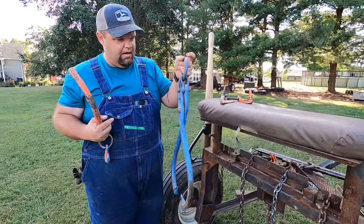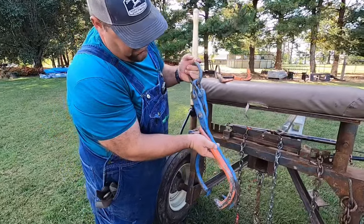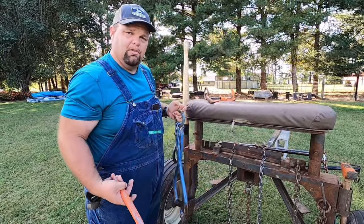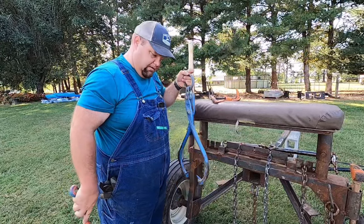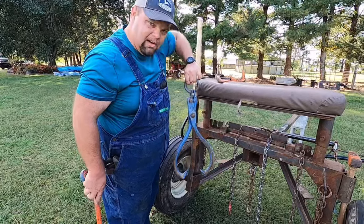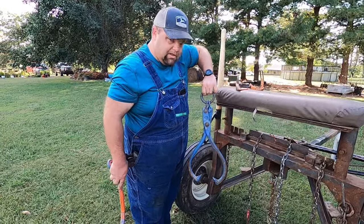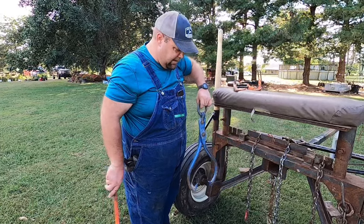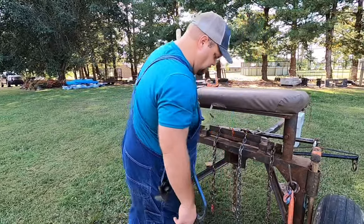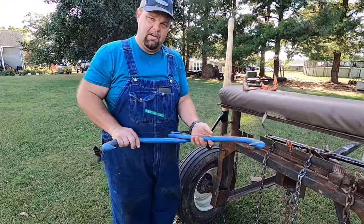if you can find a set of these, an old set, look right here. Look at there. If you can find an old set, you can make two swamp hooks out of one set of these. This is a set of tongs. These are CM Dixie. They're one inch stock, and they'll handle a 25 inch tree. Let me hang my swamp hook back. They'll go out to 25 inches, okay?